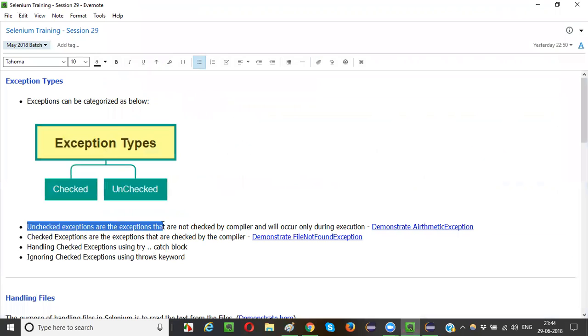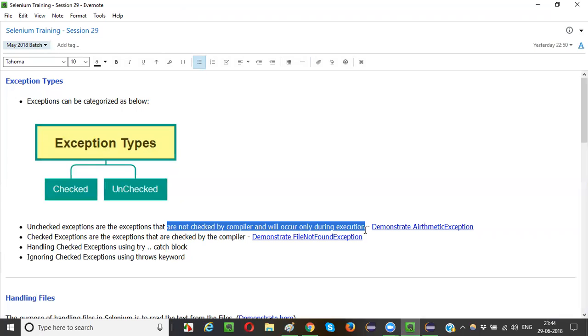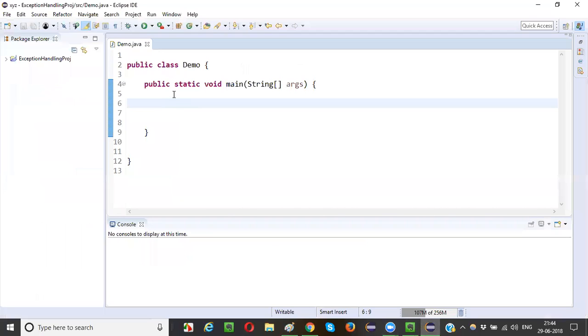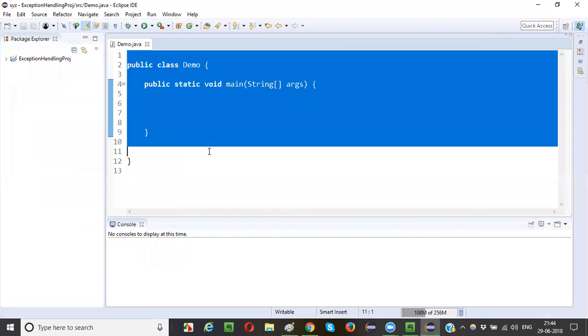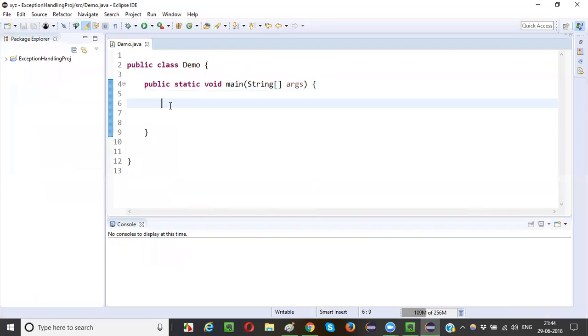Unchecked exceptions are the exceptions that are not checked by the compiler and will occur only during execution. That means the exception will be displayed in the output, but it will not be recognized while writing the program. Such kinds of exceptions are known as unchecked. The compiler will not check for these exceptions, guys.